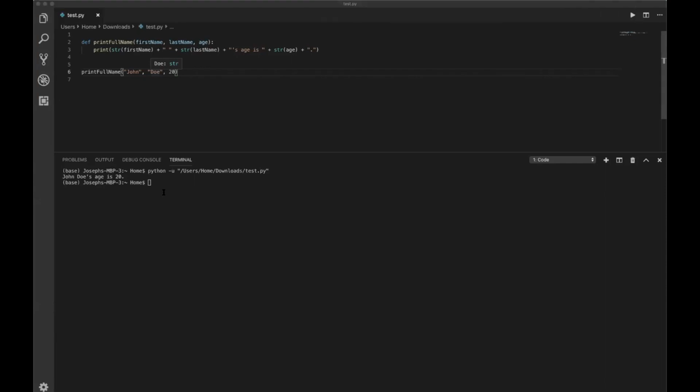There's a whole bunch of other ways of creating a function. Sometimes you can pass in a function with a default value.